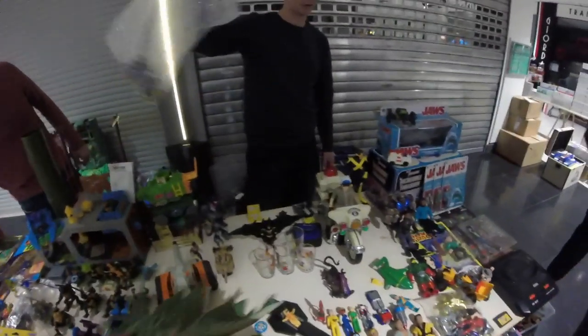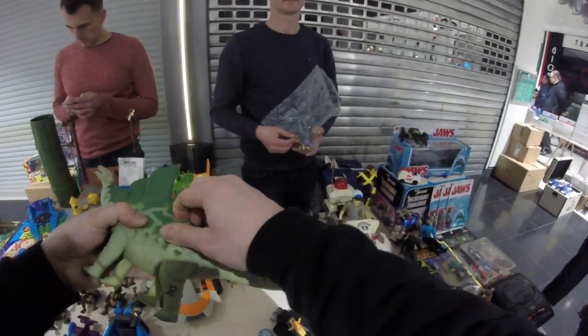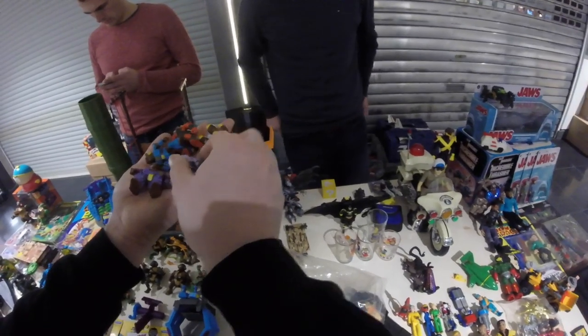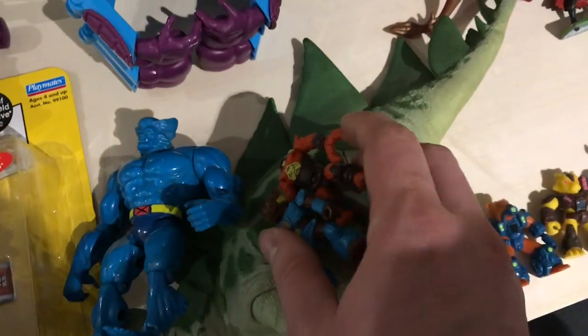Let the negotiations begin. First up I see a Stegosaurus with the little meat piece in place — of course I'm going to grab that. He's asking 10 euros. I only really need the meat piece, but I'll just get another Stegosaurus and make a herd. He does have a foot that's kind of mushed but maybe I can fix that. There are also some Battle Beasts, so I check my phone to make sure a buddy isn't already sending me some so I don't buy doubles. I also see Beast from the X-Men Toy Biz line, which I don't have yet — Kuhn is selling that one for 3 euros to me. Amazing, so that's going on the definite pile.